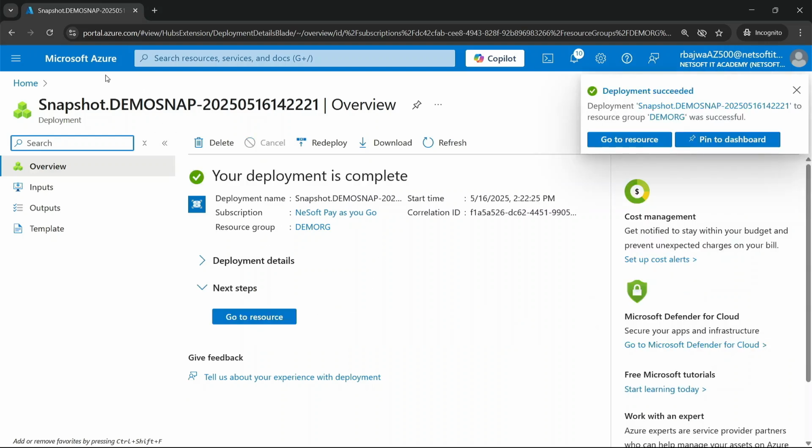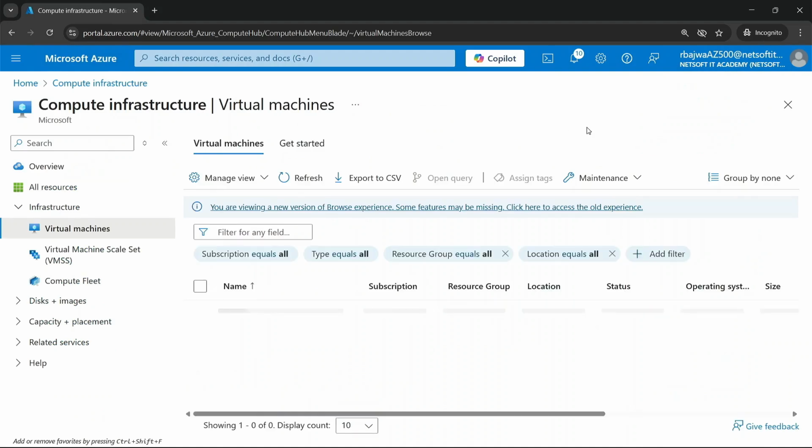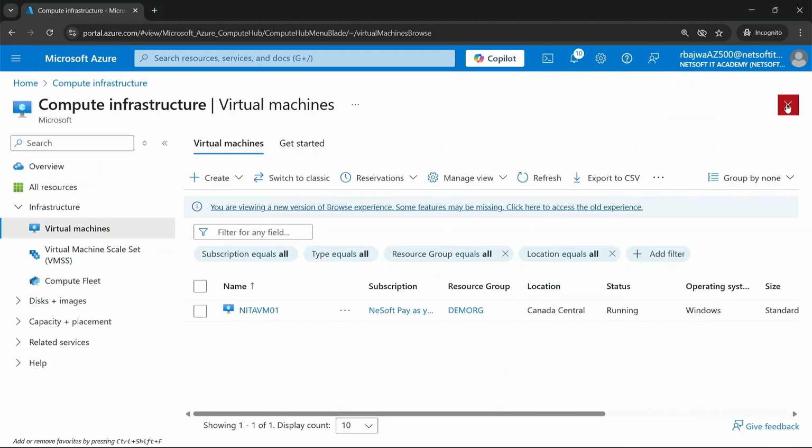All right, snapshot is created. Let's go back to the machine. Now, two things can happen. Either the whole machine might be destroyed, corrupted, or accidentally or intentionally deleted. Then you can use a snapshot to create a new machine with the same data. Or the machine is okay, but your hard drive got corrupted. In that case, you can just swap your hard drive because you have a snapshot. From your snapshot, you can create a hard drive and then you can just swap it. So both possibilities are there.